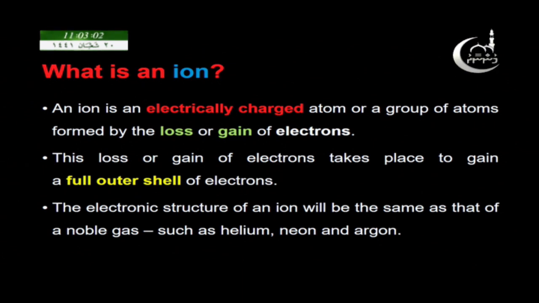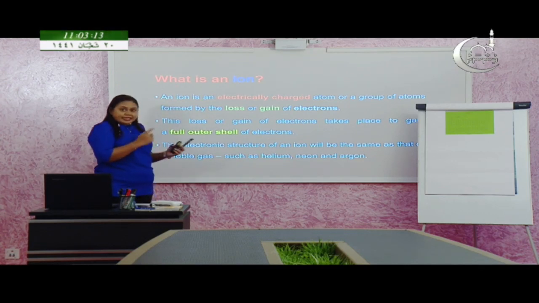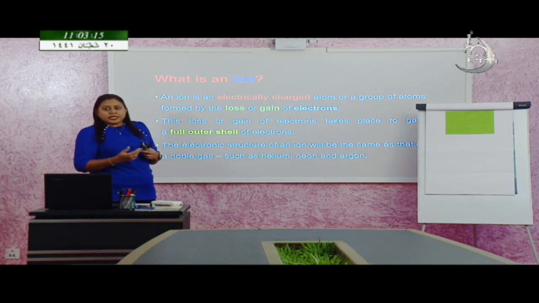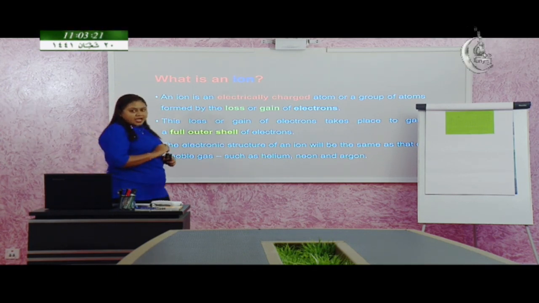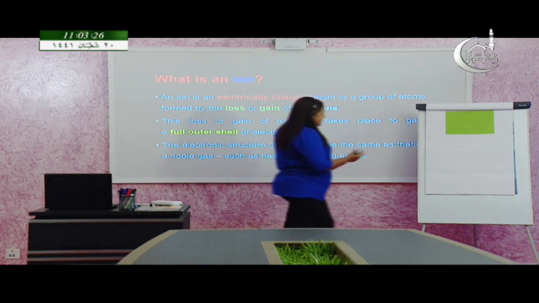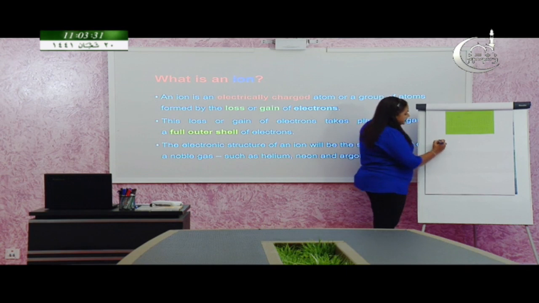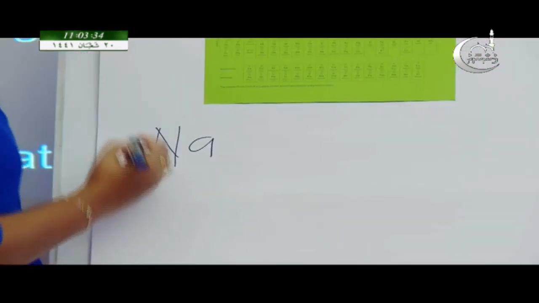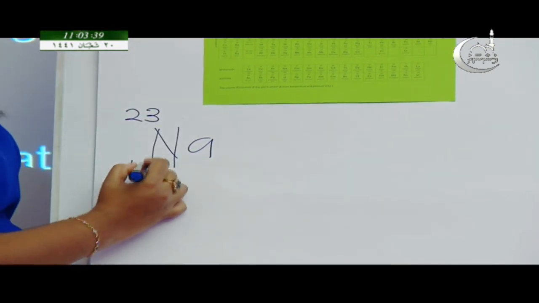Noble gases means the group 0 elements in the periodic table. As I said before, you should be very familiar with the periodic table now. Looking at the periodic table, these elements, when they gain or lose electrons, obtain an electronic configuration the same as that of noble gases. I'll do one example on the flipboard so it is very clear what this means. For example, take group 1 elements like lithium, sodium, potassium. If we take sodium, the mass number of sodium is 23 while the atomic number of sodium is 11.